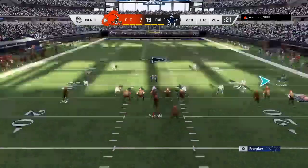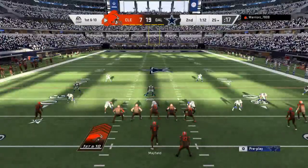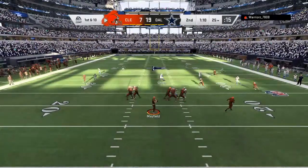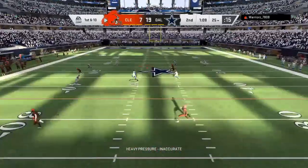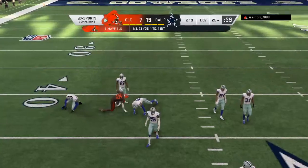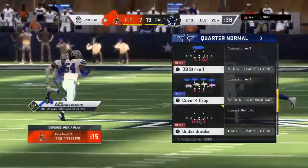The Browns drive about to get started. It was still more than a minute to go in the half. Time to try to mount a drive. And I would think that they would have to. This is today's NFL. You got to push it whenever you get an opportunity. You could never have enough points with the high-powered offenses that you face. And analytics will tell you, try and score when given the opportunity.